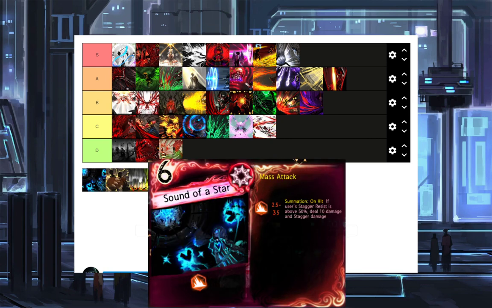Next up is Sound of a Star, and I can already tell you this is S tier. But let's go over the effect. It is a mass attack, 6 cost, pretty expensive though. Summation with 25 to 35 already. The base roll is already very good damage. But it also has an added effect, and it is nothing to sneeze at.